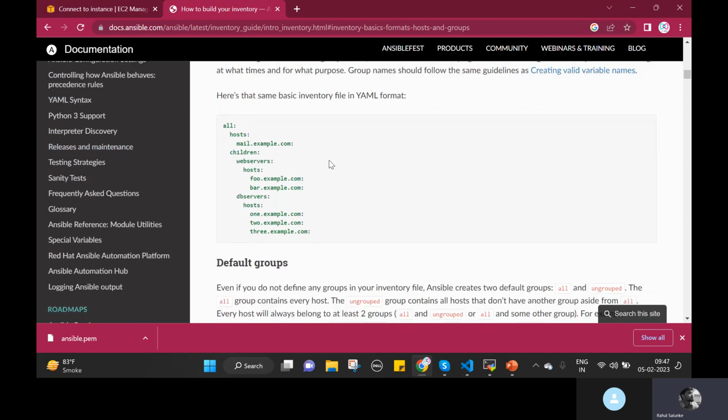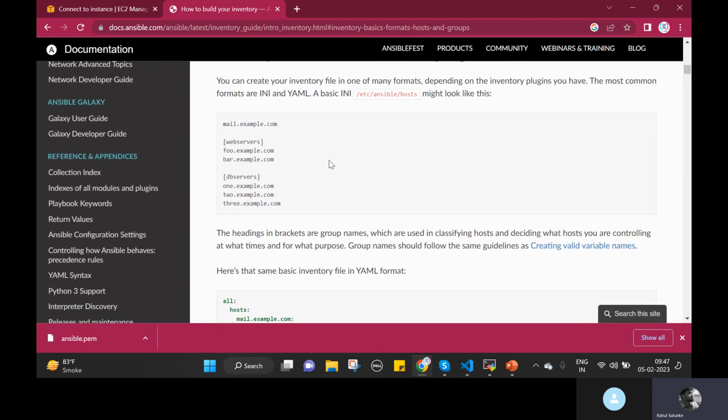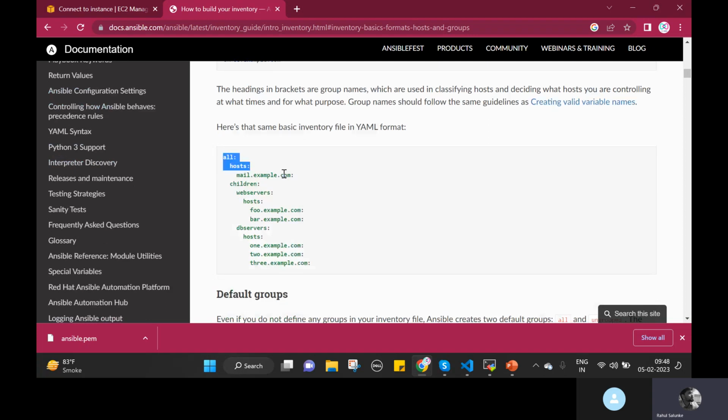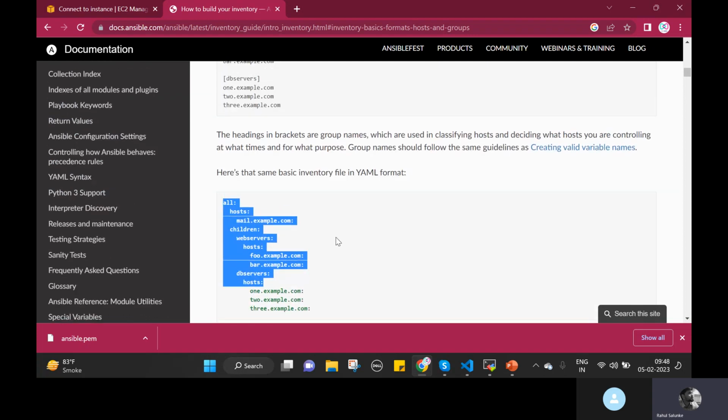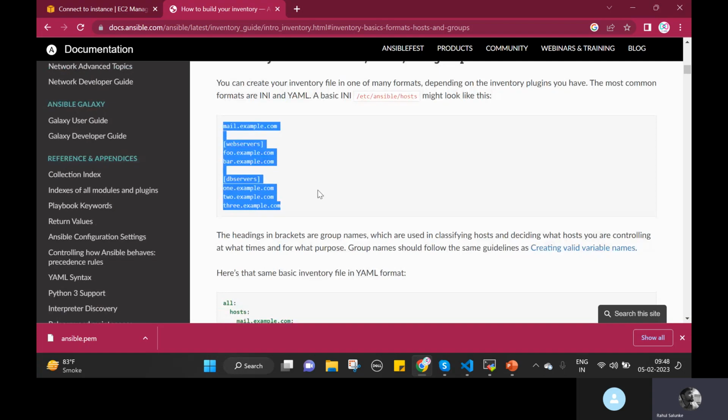So this is one format, YML, but as a beginner, if you want to learn Ansible, I would recommend going with this basic structure only, what we have followed right now. When you become an expert in Ansible, definitely you can go for a YML-like structure for inventory as well. But for a start, I would say just go with this particular method only.